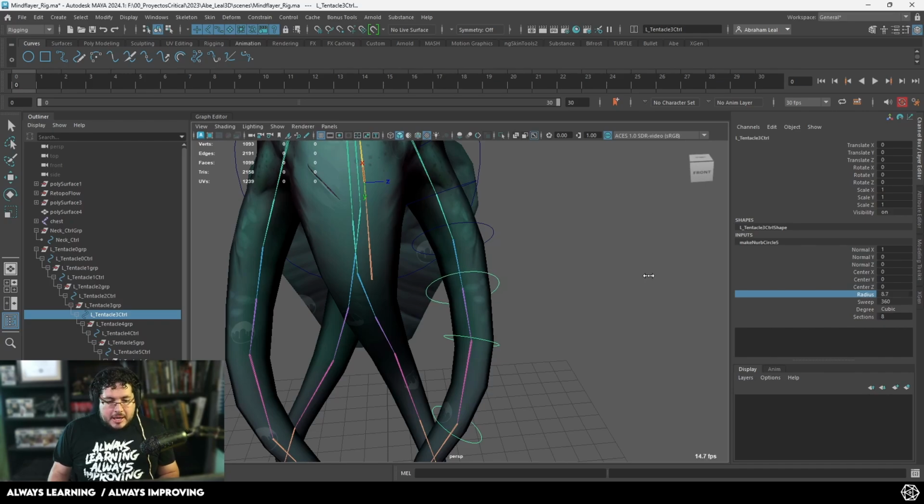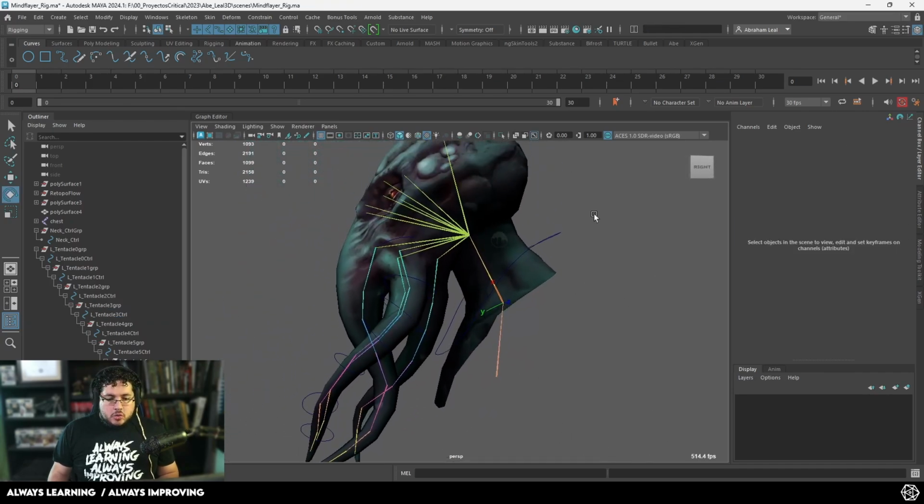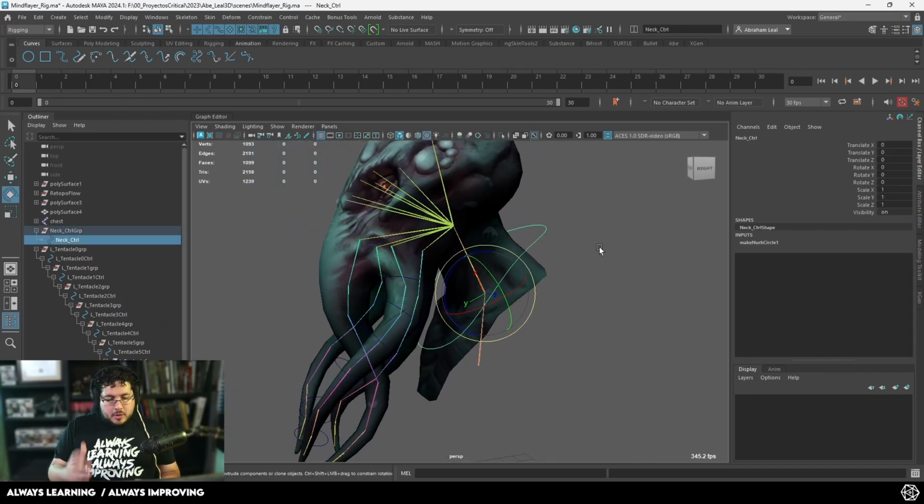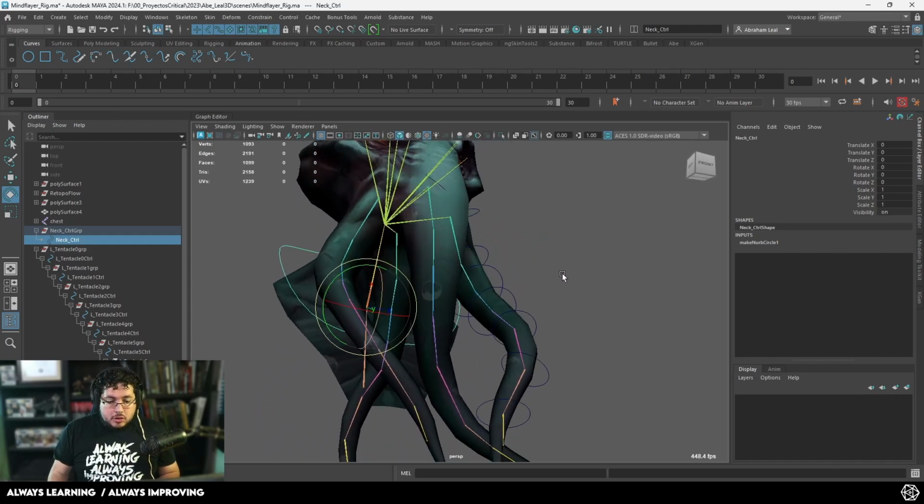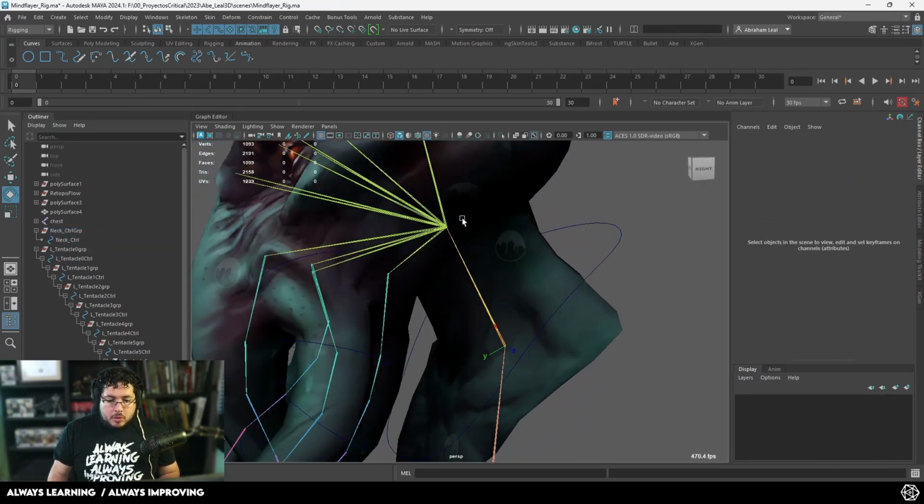So that script right there, the only thing it did differently from this one right here is that it automated the process. Again, it creates a control, groups it, positions it where it's supposed to be on the bone, deletes the constraint, and then creates the connection between that bone and the controller. And if you have multiple bones, which is what we have here on the tentacles, it does this. However, you don't need multiple bones.